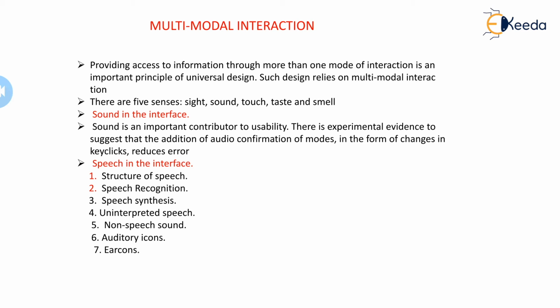Then we have earcons. So what are earcons? Earcons use structured combinations of notes called motifs. Have you ever seen how music is prepared? There are the music notes, and accordingly the sound is created, the music is created. In the same way, earcons represent an action and object. They vary according to rhythm, pitch, timbre, scale and volume.